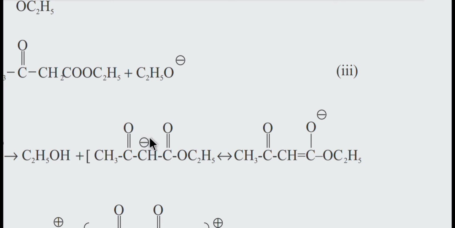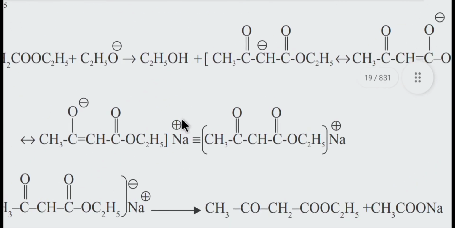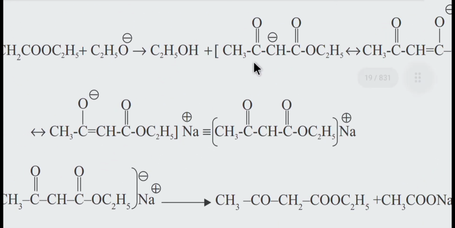So this negative charge will shift here, and here a carbon double bond will be produced. That's why this double bond between carbon and oxygen will shift towards oxygen, and oxygen will get the negative charge. Also this negative charge can form a bond between carbon and carbon, so carbon makes a double bond, while the double bond between carbon and oxygen shifts towards oxygen, because oxygen is electronegative. So the bond will shift to either side. That's why this compound will be resonance stabilized, and in the whole compound a negative charge is present.